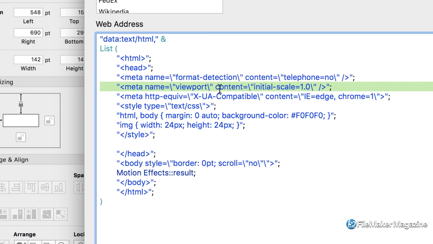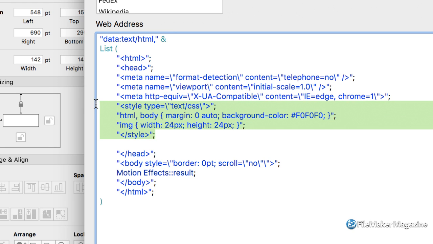Also, one of the things that we need to do is set the viewport, which is basically the visible area of the web viewer, to an initial scale of 1. You can make it smaller, bigger. I don't know why you would in this particular case, but setting it to 1 is what we need to do. For IE, we can see right here that we're setting this content IE equals Edge. And that basically means use the latest capabilities of IE. We used to need this for Internet Explorer 11 and 10, I believe. I don't know that we actually still need that.